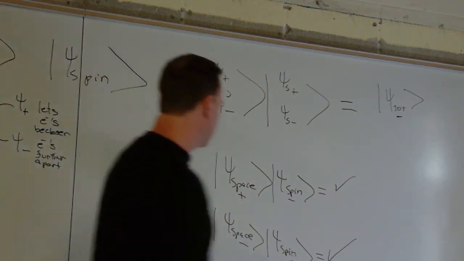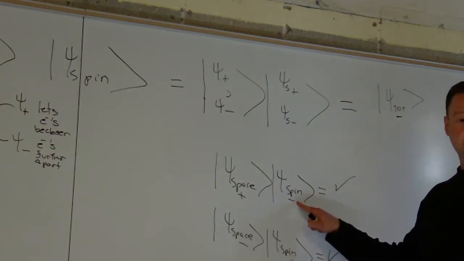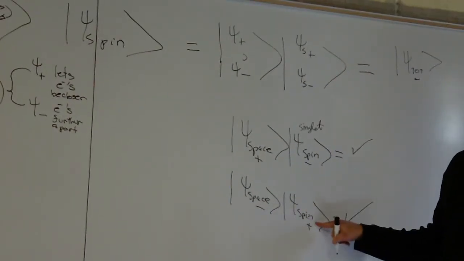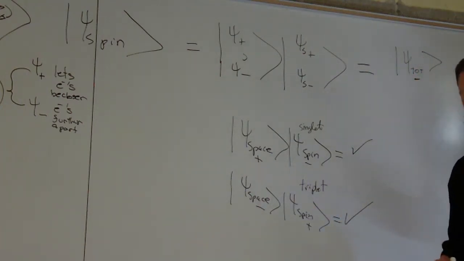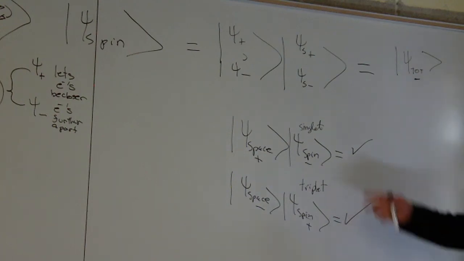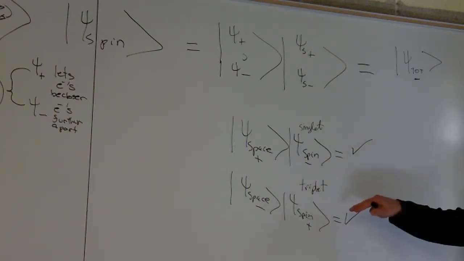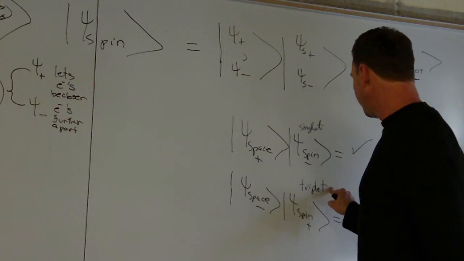Okay, now watch. The antisymmetric spin was what? The singlet or the triplet? This was the singlet. And what was the symmetric spin? The triplet. Now, here's the whole crux of Hund's rule. So these are two wave functions that we're going to get. We're going to do it for helium in a second. But these are the two total wave functions you can get. This is the singlet. This is the triplet.